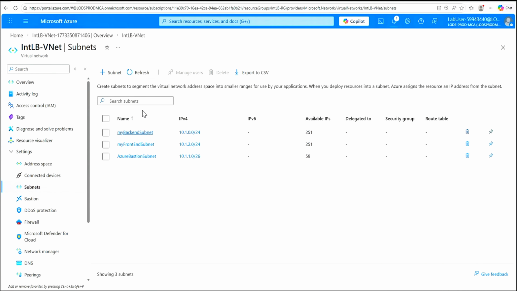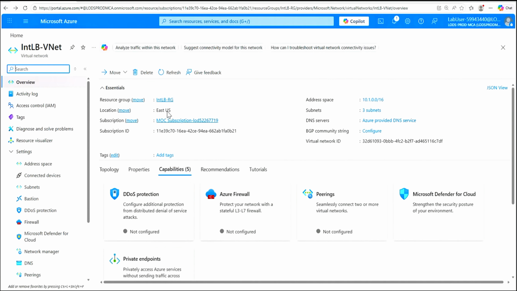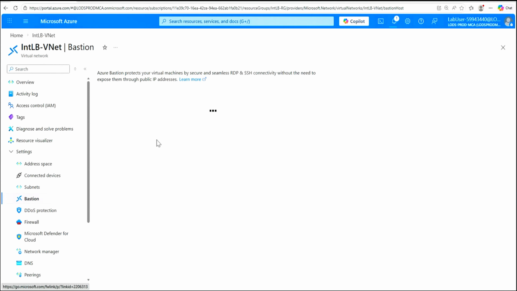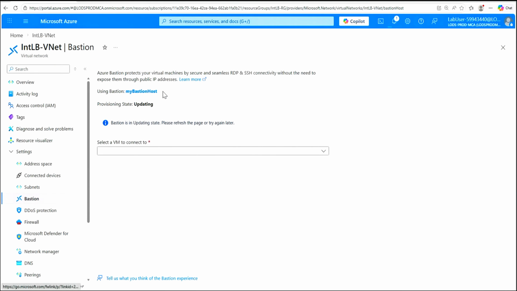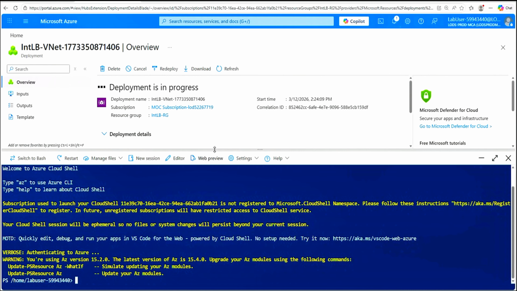What you see there is that the Bastion host is still in progress, but that's okay, because in our next lab we do not need the Bastion host at this stage, but we'll connect using Bastion. Okay, let's go back there. Here now we are going to create 3 VMs, which will be in the same availability set, and this will be used for the backend pool of the load balancer.